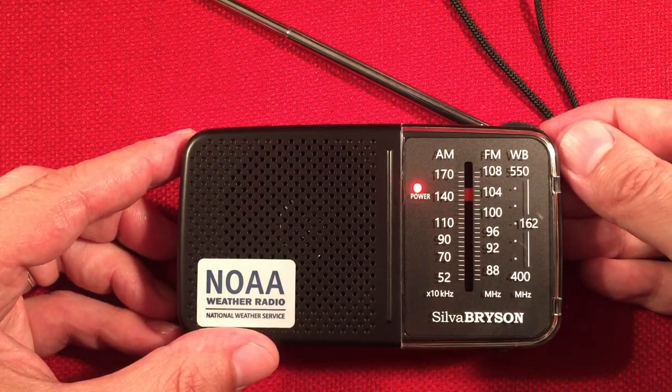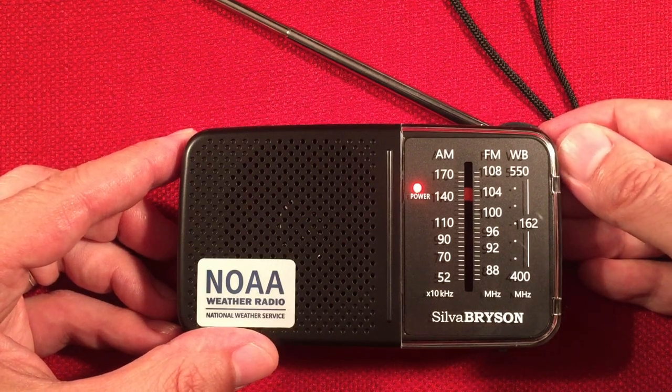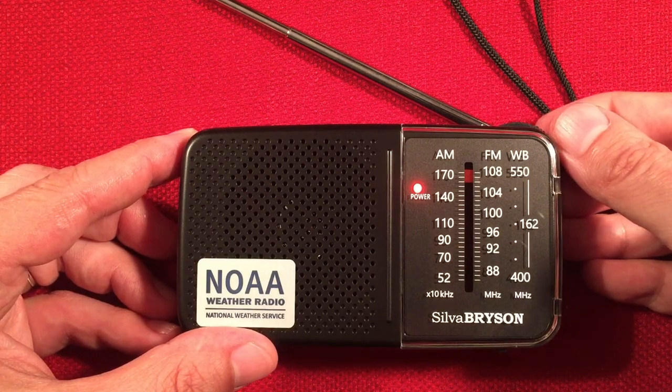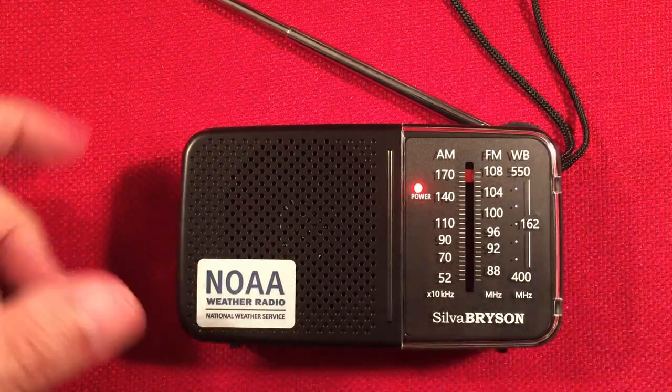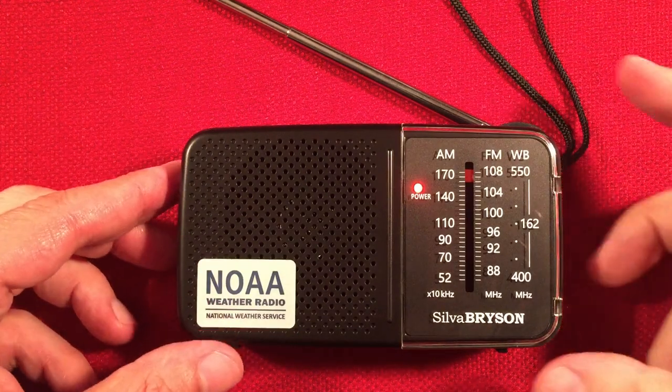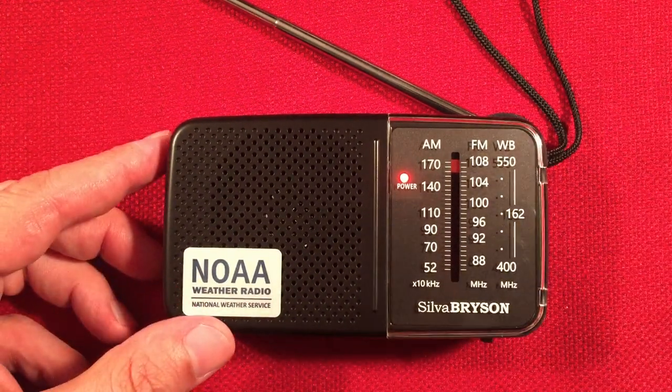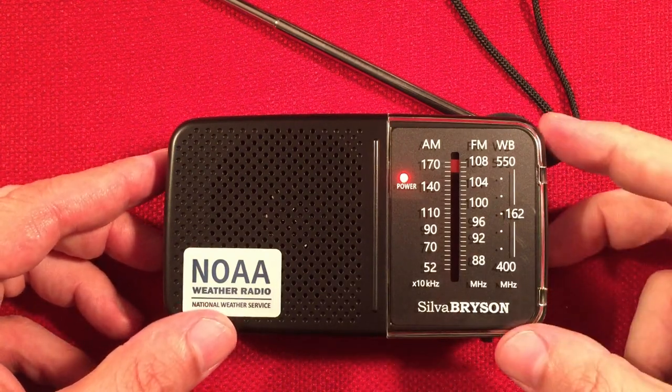It gets a little bleed over from Channel 5. There's Channel 7. Northwest winds 10 to 15 knots, becoming north 10 to 20 knots. Yeah, we just picked up 6. Beautiful. Waves 1 to 2 feet. So awesome little weather radio with great reception. That's a big bonus on this radio.